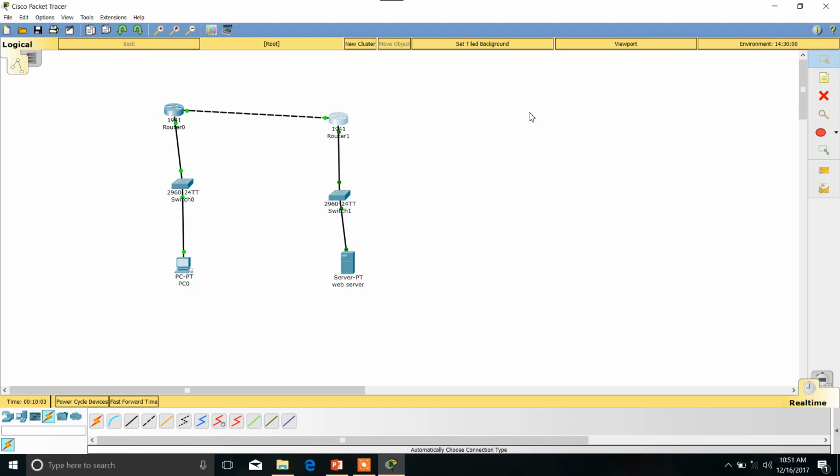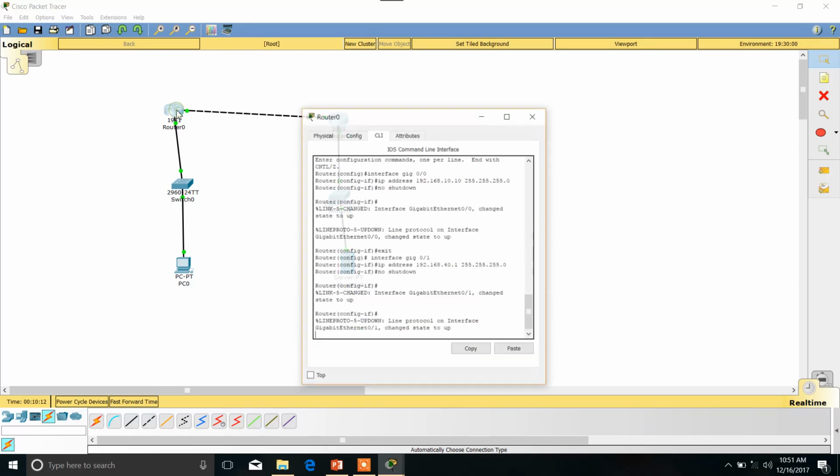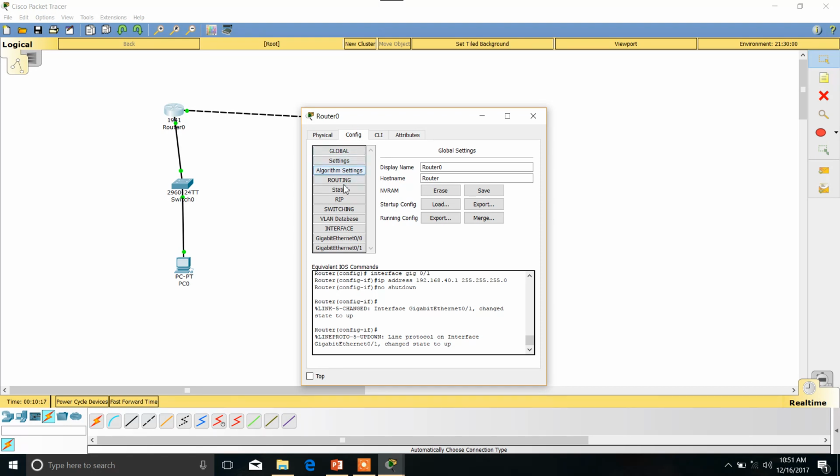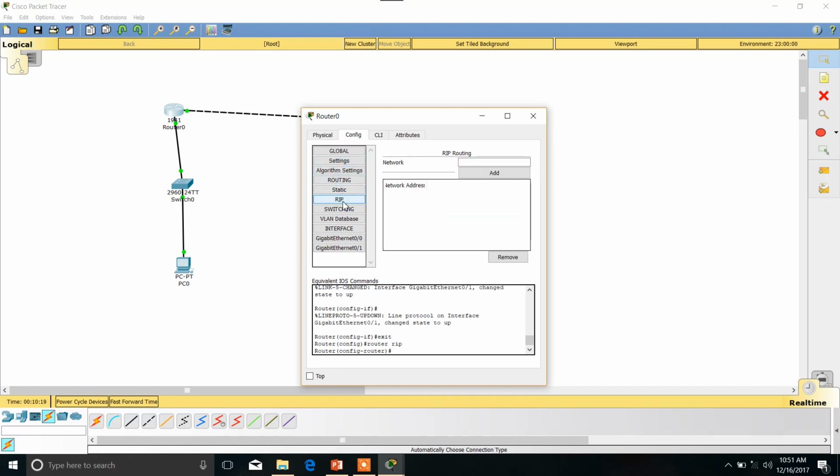Now the next step is to implement the RIP. So click on the first router, select the config tab, and then select the routing RIP. Now here we have to add the network addresses of both the interfaces connected to that router. So the first network address is 192.168.10.0, so we will add this.